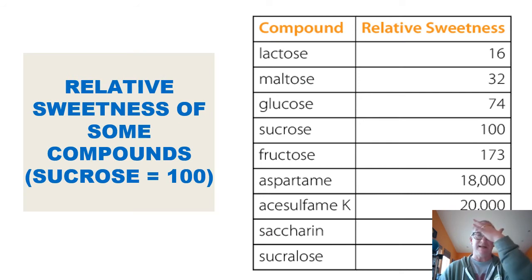So these are just the relative sweetness of some of these. You can see that the artificial sweeteners, aspartame, saccharin, sucralose, although you really can't see them right here, go up to like 50, 60,000 times as sweet as naturally occurring substances. They just have the same shape. And you can see that fructose is the sweetest of the monosaccharides. Sucrose is not quite as sweet as fructose. That's why fruit tastes so good, because it's got that really, really sweet monosaccharide in it.